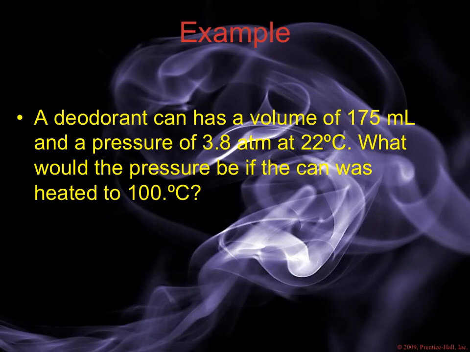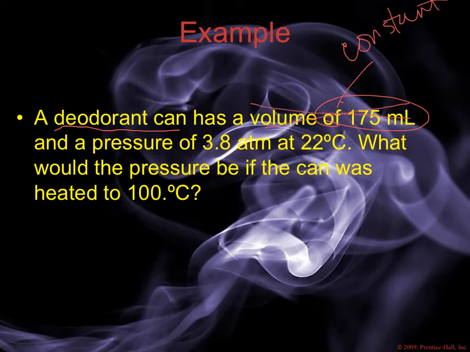So here's an example of Gay-Lussac's law. Let's imagine you have a deodorant can. It's a spray deodorant can. I know nobody uses those anymore, like an aerosol can. It's a metal can that's rigid. It has a set volume, constant volume, because it's metal. You know you're not going to change the volume. So you can kind of ignore it. Remember I said if something's held constant, you can ignore it.